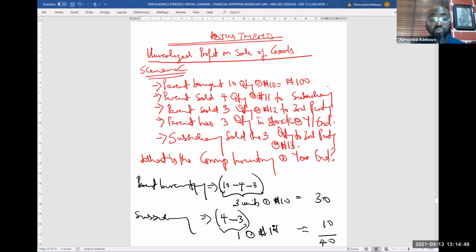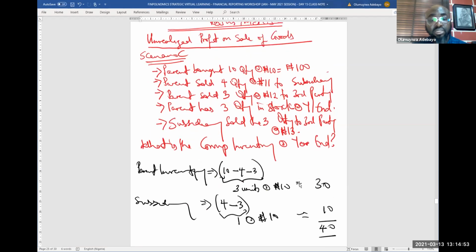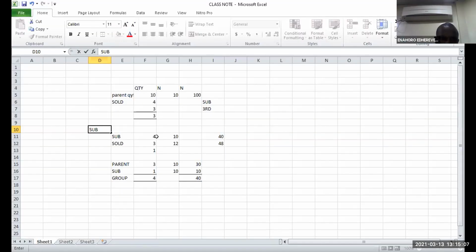Therefore, can you tell me what will have been the group position? Share your screen now. So the subsidiary bought it from the sold. Okay. So the group position, from what I think, is that the cost for the subsidiary will now be 11. And so the total unit left will be 4, and the cost to the group will not be correct, but this is the cost. I think, you know, it's not correct.